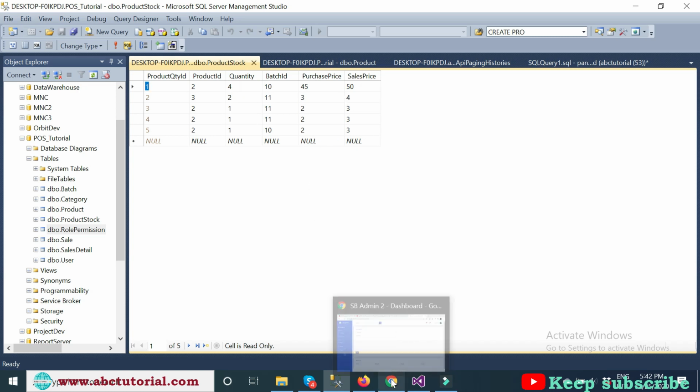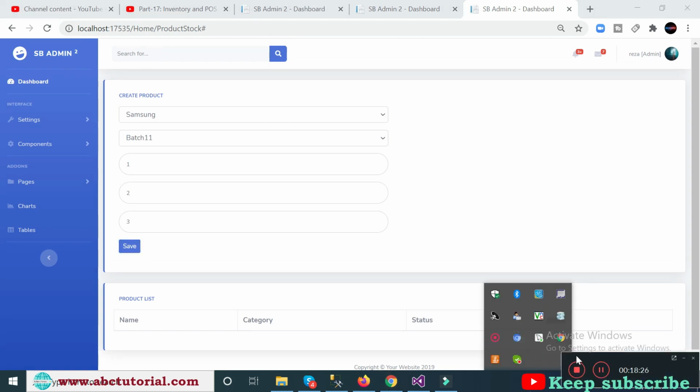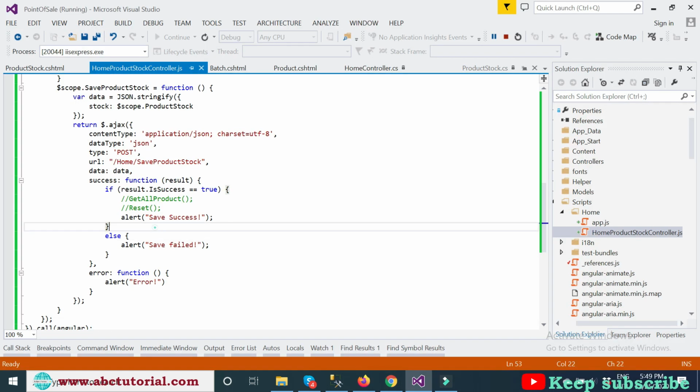Now this is not the end, so we have to load the data in the stock list here, load all the stocks here. It's saving, so we need to load the saved product stock, right?